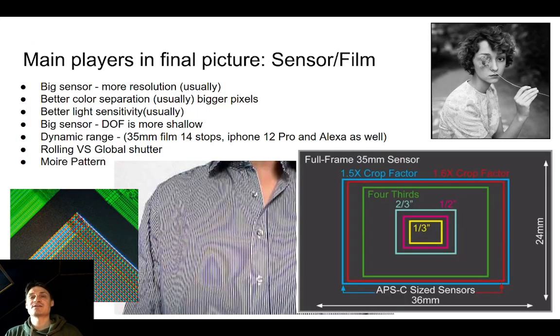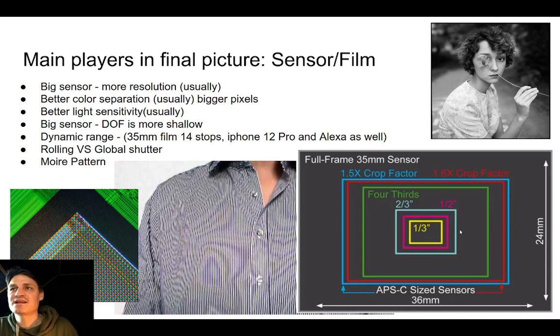So, the sensor. Okay, the sensor size matters a lot, and the sensor quality matters a lot. At the beginning we had film, and our very usual film is 35 millimeter, or if we have bigger film, it's 65 millimeter. Alexa 65 also has a bigger sensor size. Have fun, have a look at this sensor size comparison. So 1/2.3, I think it's called.